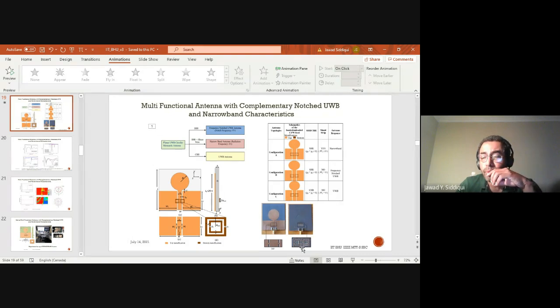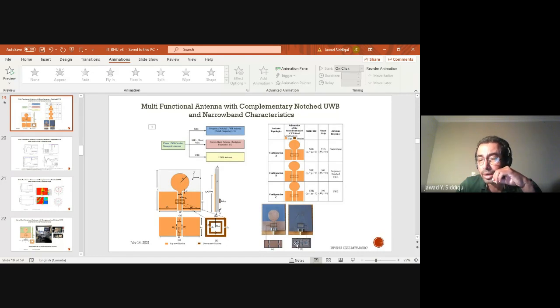So now, if you plan to have some kind of pin diodes or shorting posts, which can activate or actuate this closing of the gap of the split ring resonator, you can restore the ultraviolet response of the antenna. So that is why, when you have one single antenna with a single port, just by toggling active devices, you can make the antenna work with different functionality. That's why we termed this a multifunctional antenna.